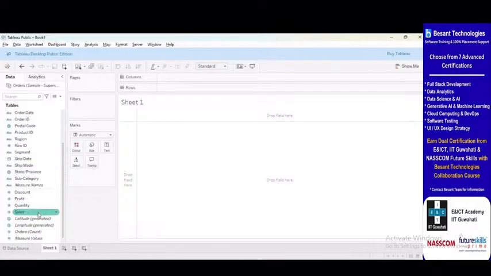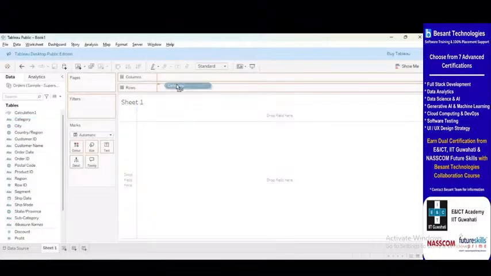And measure is quantitative data. I can count it, I can do some aggregation. I can find min, I can find max, I can find some average, something like that. So that is an example for measure. So this is what dimension is, this is what measure is. Okay. But I'm going to tell you one more thing.